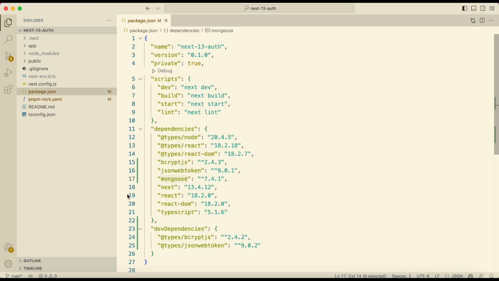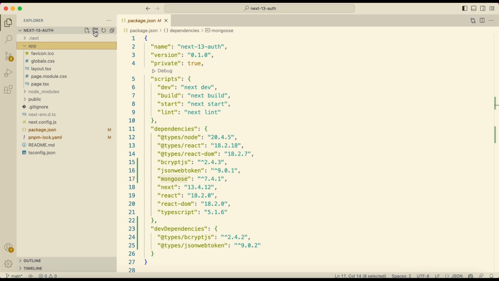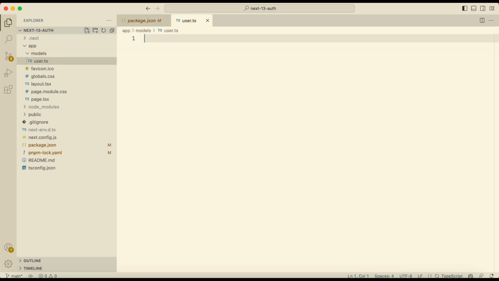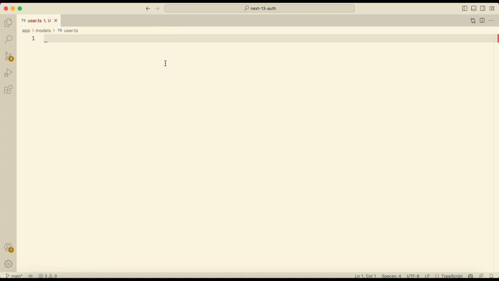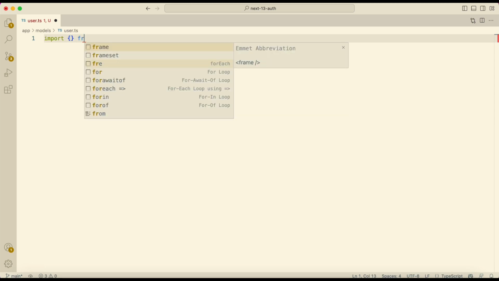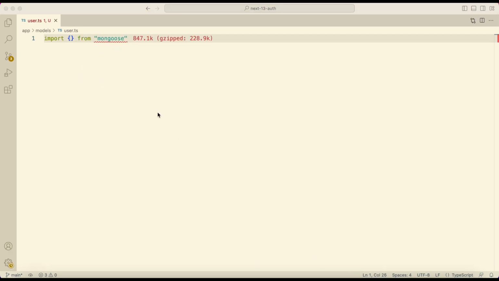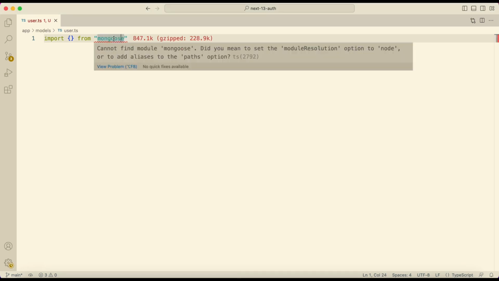After these packages are installed we'll create the schema for user. In the app folder create a folder models. Inside it create user.ts. Here we'll import some things from mongoose. It's giving us an error, let's check if mongoose is installed or not.